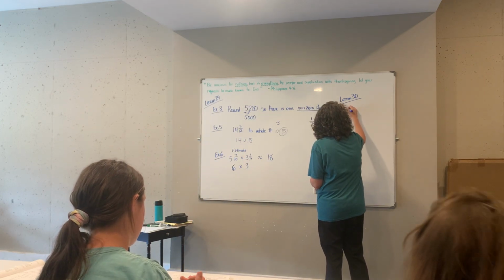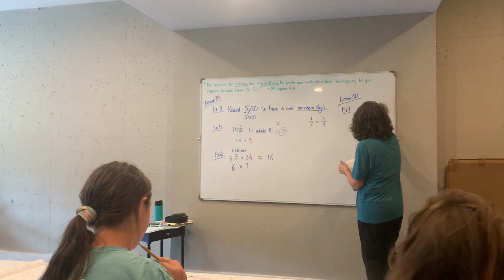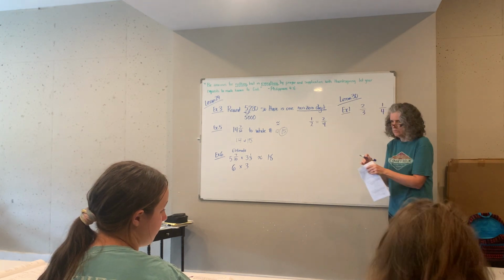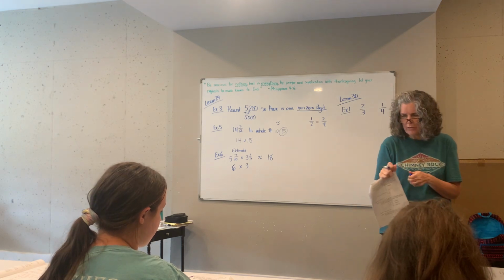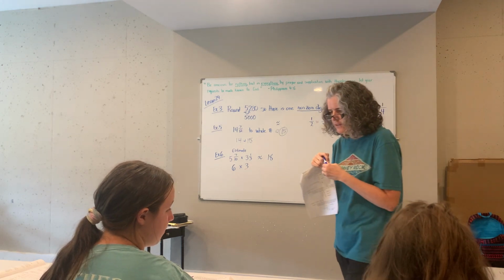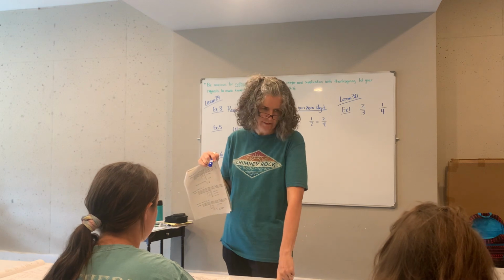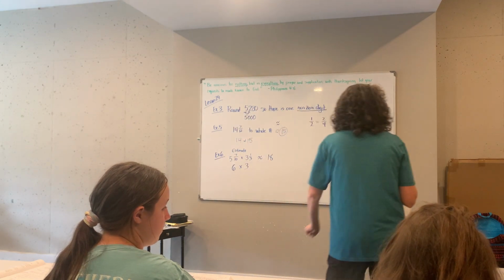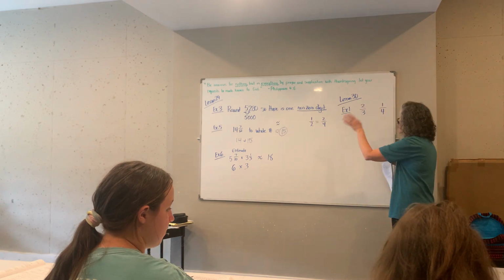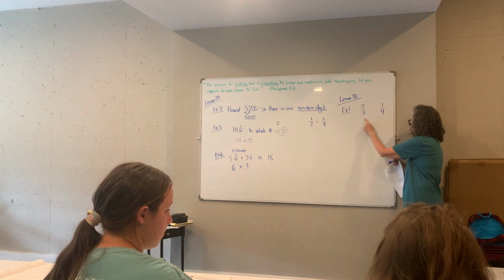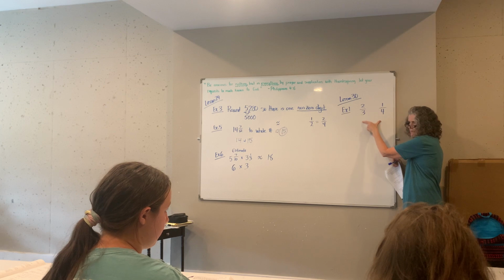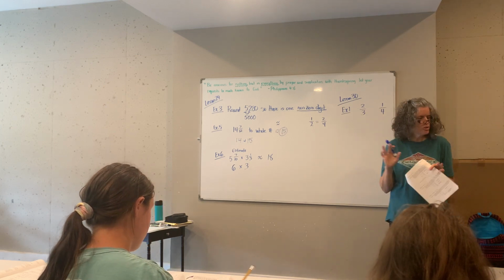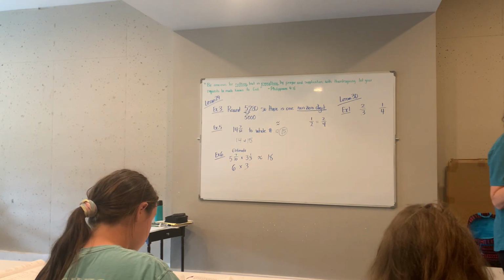So this is example 1. I'm going to give you 2 fractions, 2/3 and 1/4, okay? I want them not added, subtracted, or anything like that. I want you to write them with a common denominator. Can you write these? Don't add, don't subtract, or anything. I want these 2 fractions written so that they both have the same denominator. Okay? Just try it first, and then we'll talk about it.